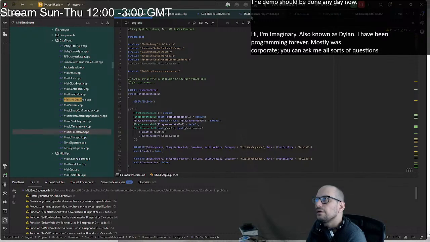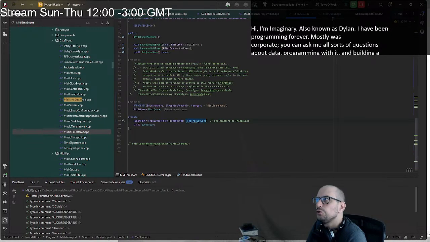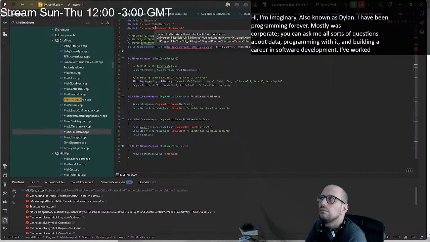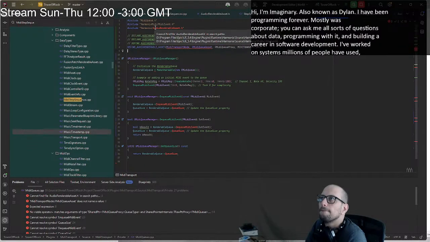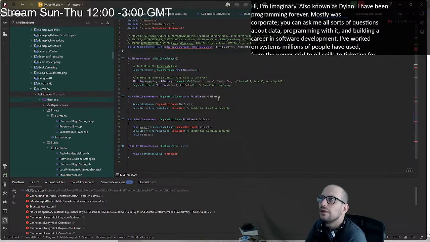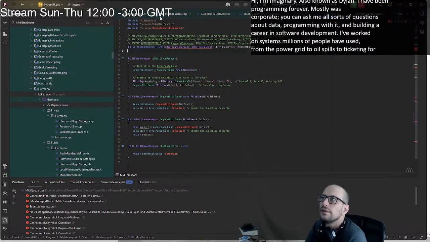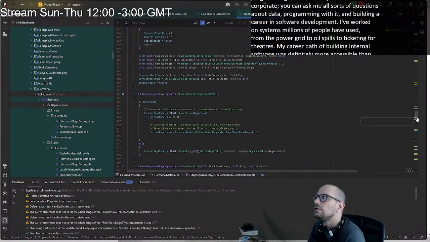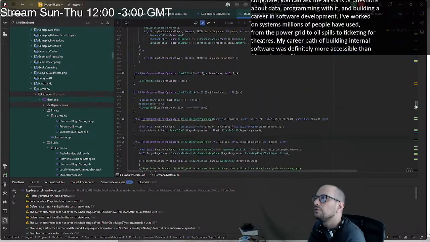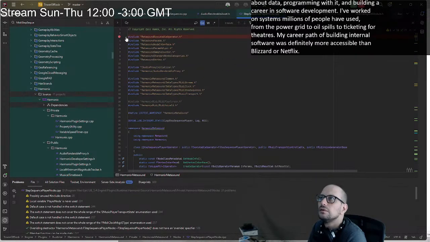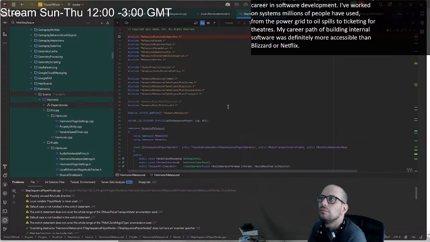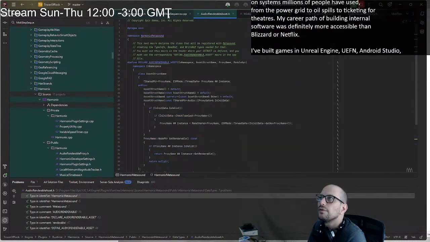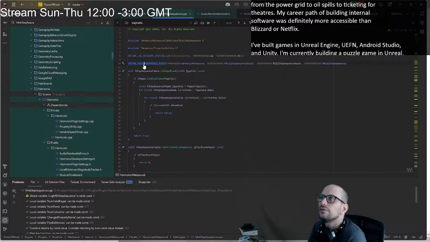And then audio renderable asset.h. Well, where is audio renderable asset? Let's see here. Just go to the top of the file. That's not what we're looking for. We're looking for this.